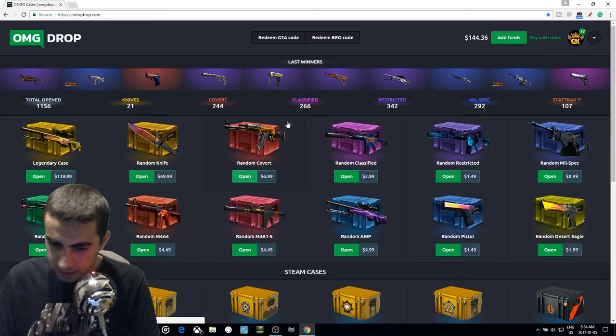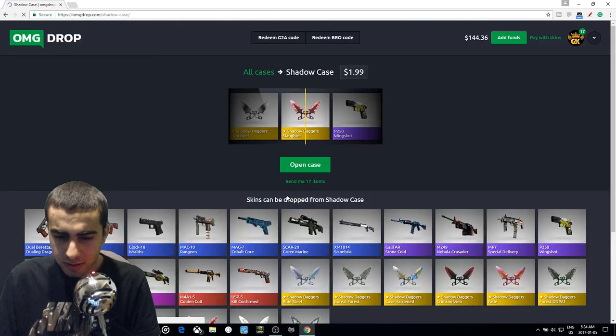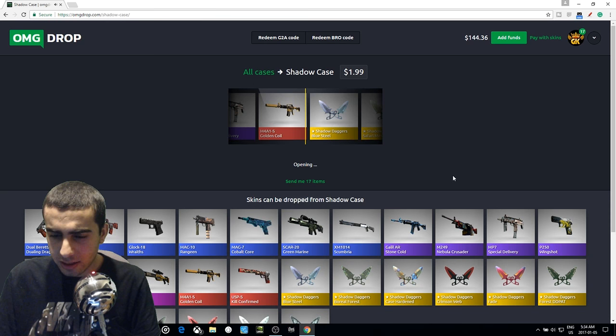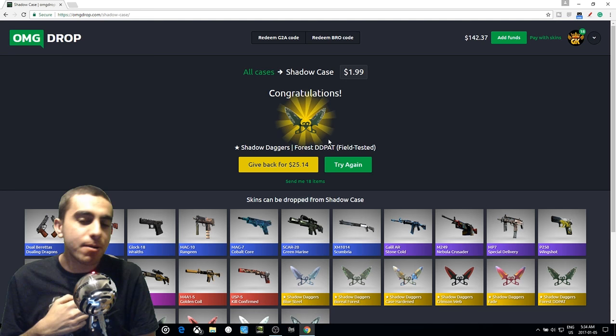We'll do one more. And then we'll head back to our top ones. I'll just do the Phoenix. AKs and Ops. Ah, wrong one. That's all good. Shadows is good. Oh my gosh. No way! I did it? I actually did it?